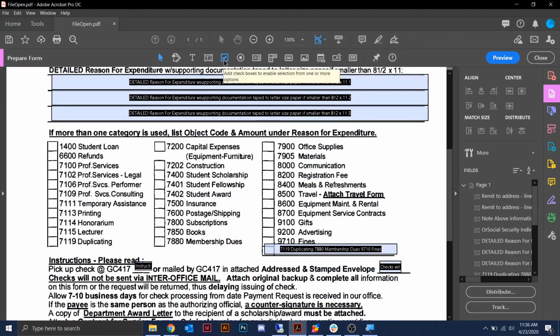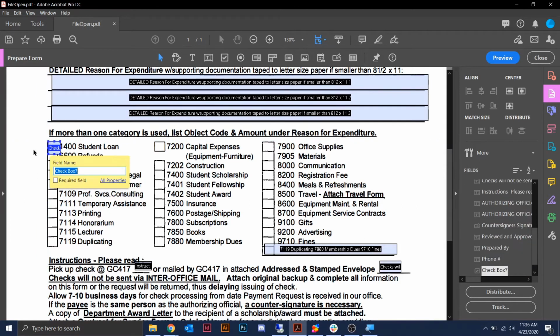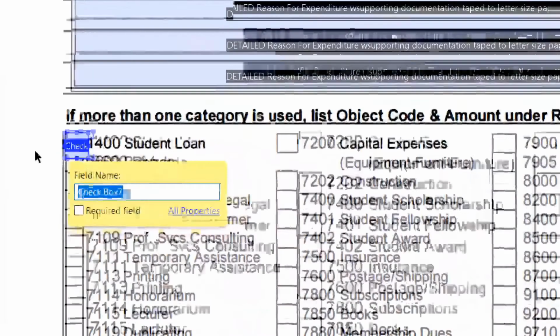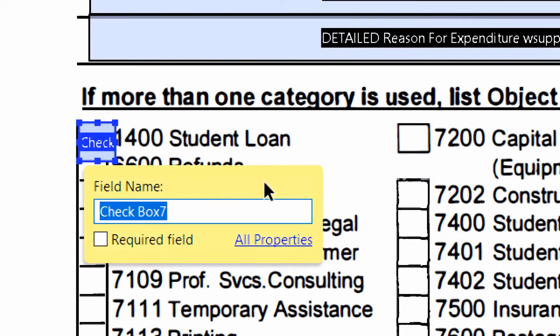Let's actually click into the toolbar up at the top here. There's Add Checkboxes. We're going to click that, and that's now our cursor. It defaults to about this big. And we can resize these just the same as the other fields. But we're going to click, add that in. I'm going to zoom in for visibility. And by default, it chooses a field name.